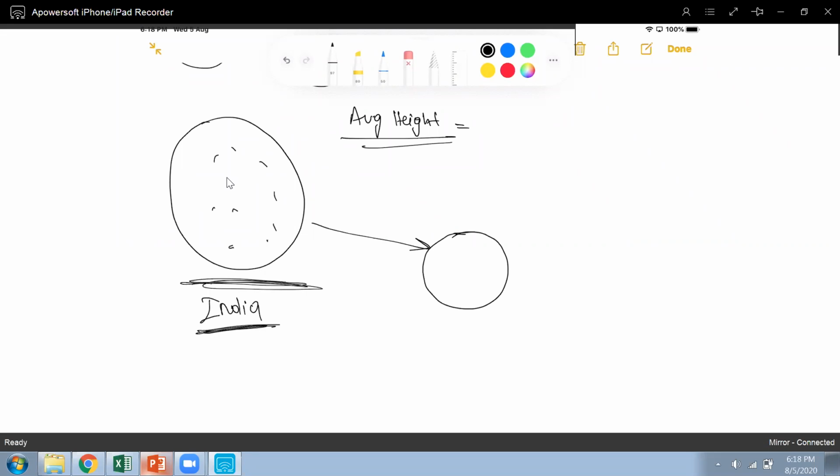Okay, so in this sample I will not take people from only one state. I will take people from every state. And if I ask you, should I take an equal number of people from small states and large states also? Like suppose there is, I think it's a union territory, Goa. I'm taking two people from Goa in my sample. So should I take two people from UP also? Should I take two people from UP only, or should I take more, or should I take less?